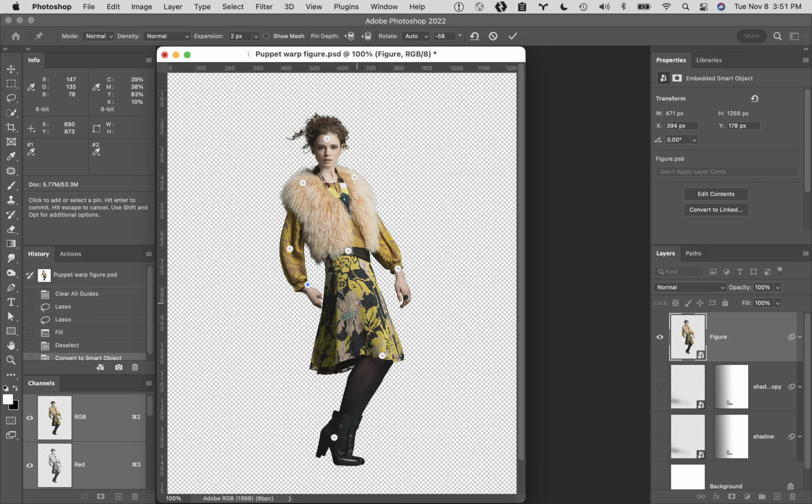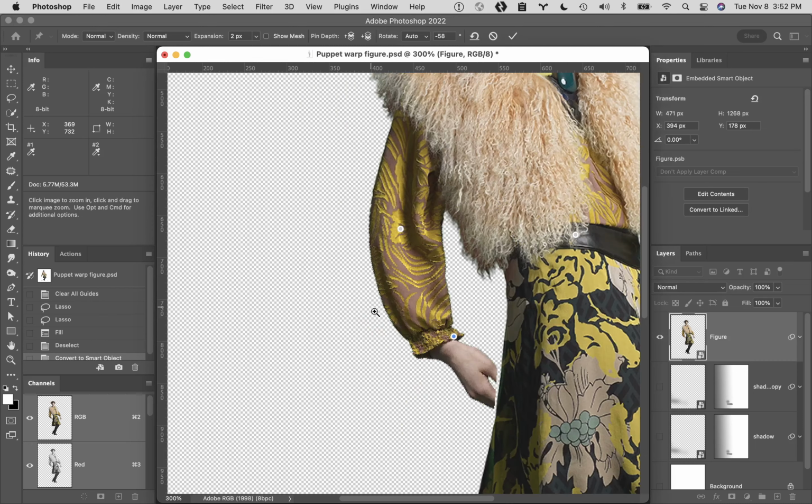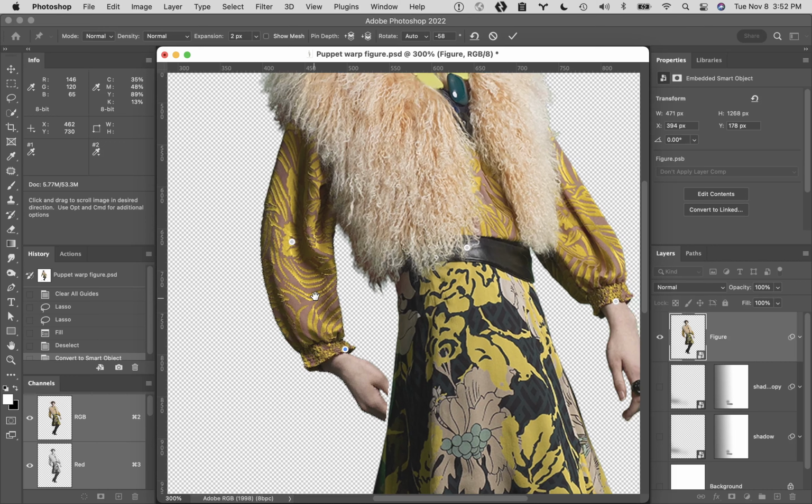Okay. If you zoom in, you can now see the problem that I've got with this is that it's actually made her arm look like it's curving. It doesn't look like it's actually bending. You need more pins to do that in order to actually take some of that out. I'm okay with the upper part of her body, but the lower part, I'm going to click a point right between the pin at her elbow and the one at her wrist. I'm going to click right there to set another pin down.